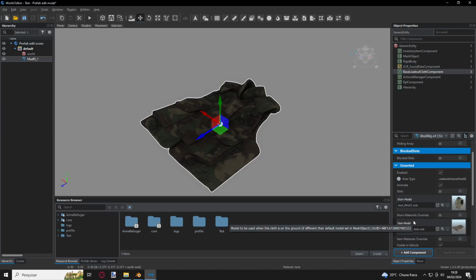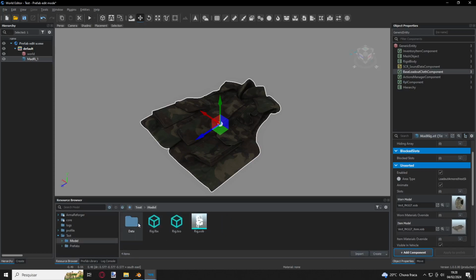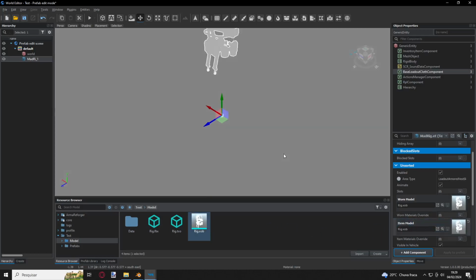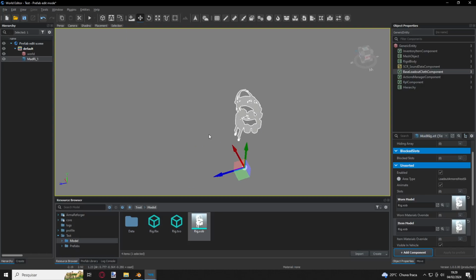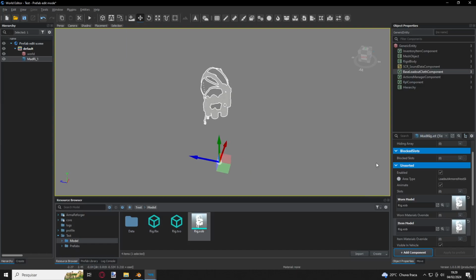So in this case, I'm just gonna set the worn model. I can set the worn model for both. It'll be easier. So I can go to your rig model right there. I can drag it. It's not gonna update here because it's just the worn model. Just to be easy, I'm gonna make the worn model the ground model as well. So if I go to there, you can see that the worn model, which is the ground model for the vest, is right there. Then the prefab is fine. So we can save the prefab, Control S.